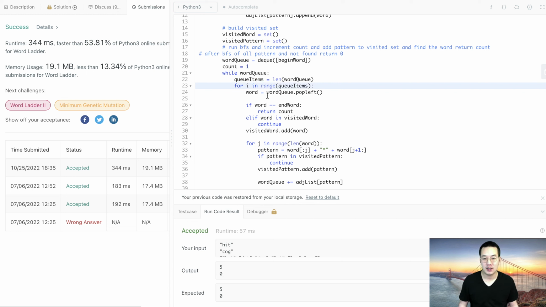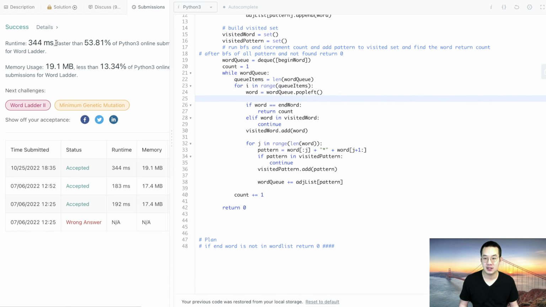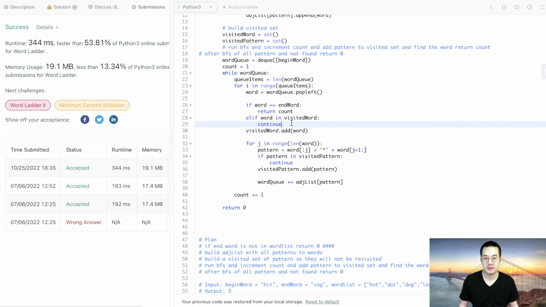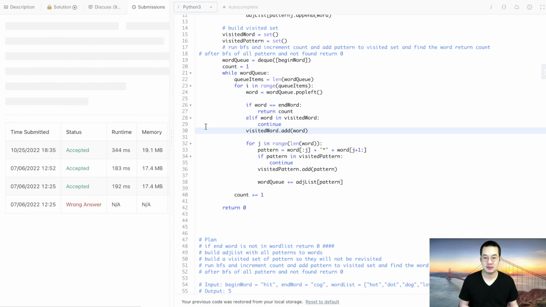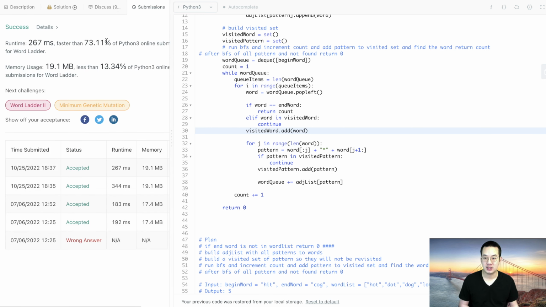But overall, I think this code works pretty well, and we were able to solve it in a pretty fast time. We handled both visited words, and we're handling visited patterns, so that we don't re-engage with the same words and same patterns. As you can see, it's pretty fast.